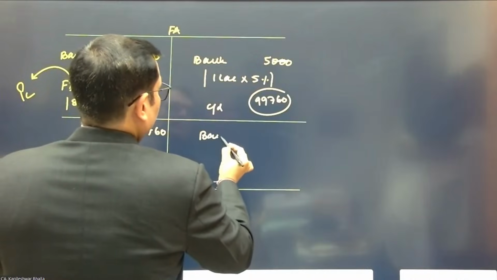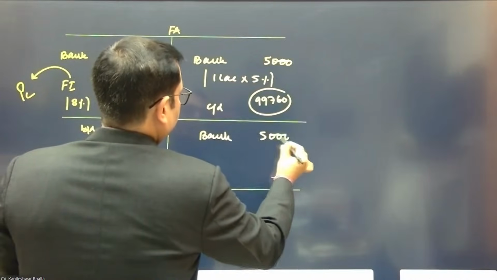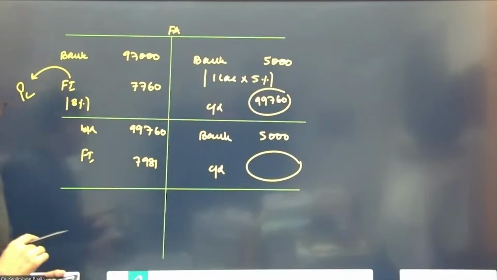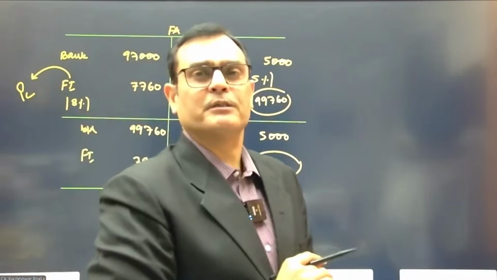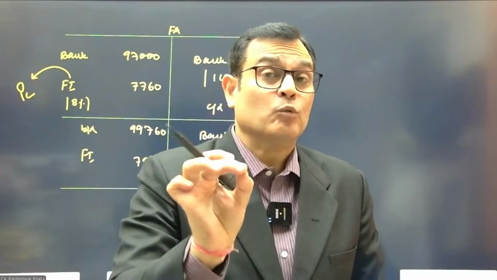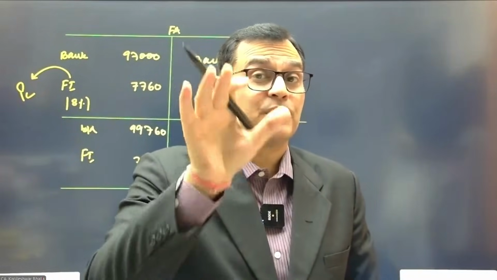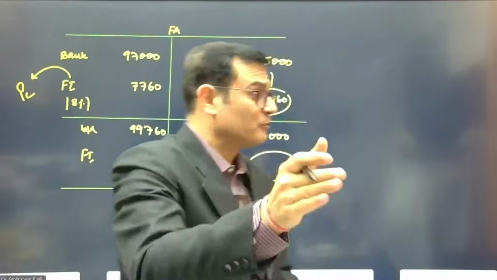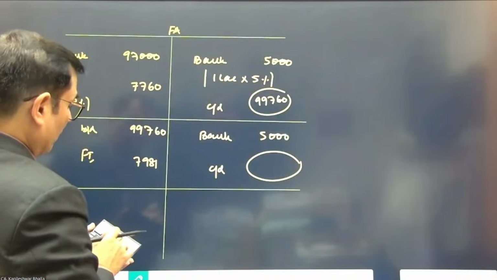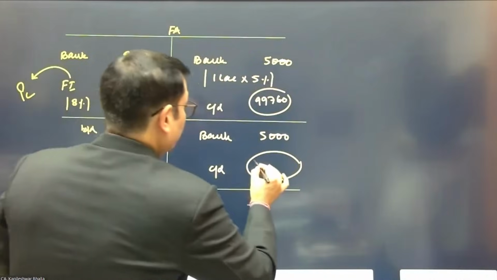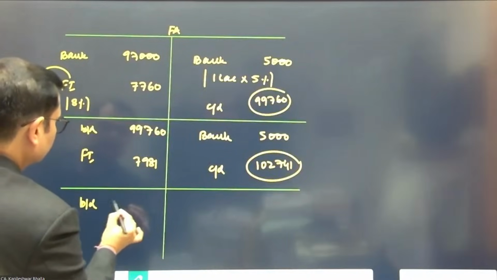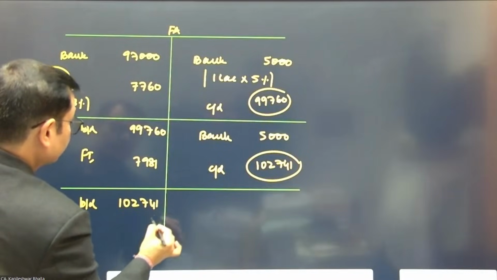Again, I'm going to receive 5,000. That is the coupon rate. And we get the balance CD balancing figure. You can see it's a mirror accounting as compared to the financial liability component of CFI. In terms of CFI, what you were doing, we're exactly doing the same mirror accounting in this case. The debits have become credits and vice versa. So if I take this total, this is coming to 102,741. This becomes the opening balance next year, 102,741.